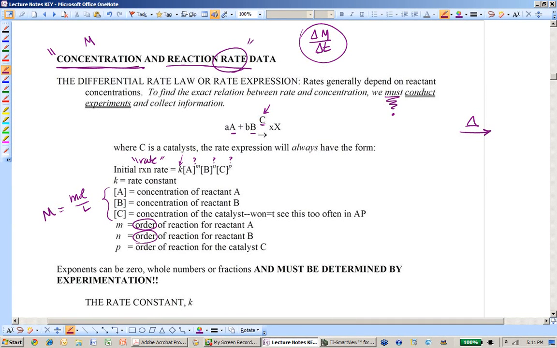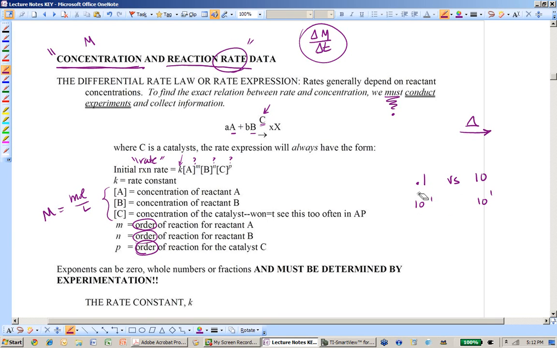Okay, let's talk about that word for a minute. I didn't make this word up, I promise. Order. My hypothesis is it's sort of like the fact that we talk about being off by an order of magnitude. Like if I had 0.1 versus the number 10, and I wrote this as 10 to the minus 1, and I wrote this as 10 to the 1, the difference is 2, because we went minus 1, 0, and 1. So that would be off by 2 orders of magnitude.